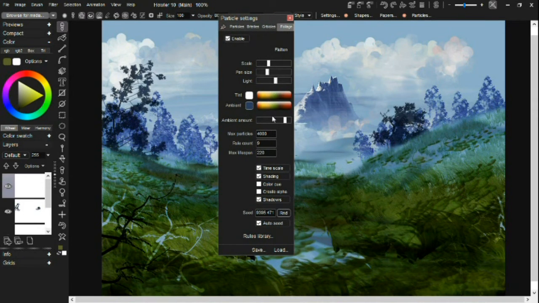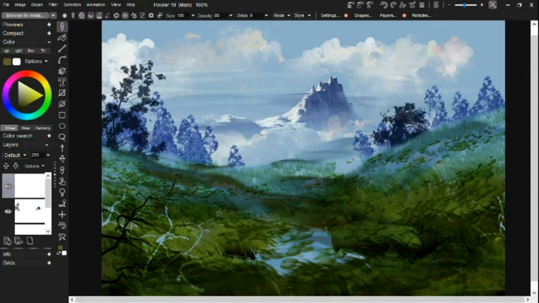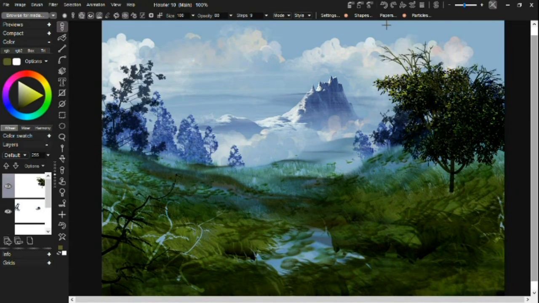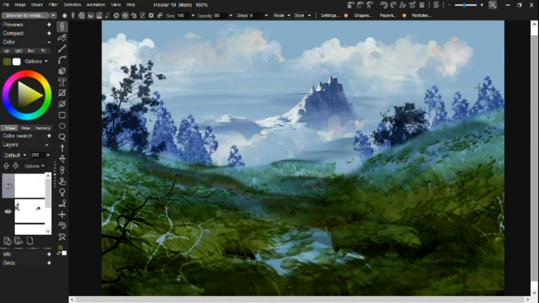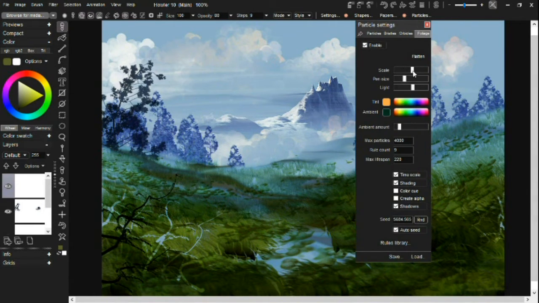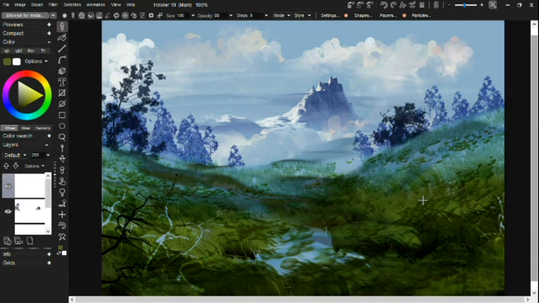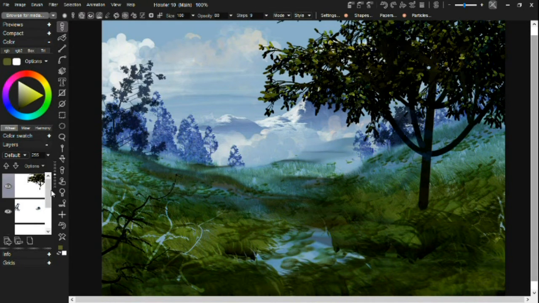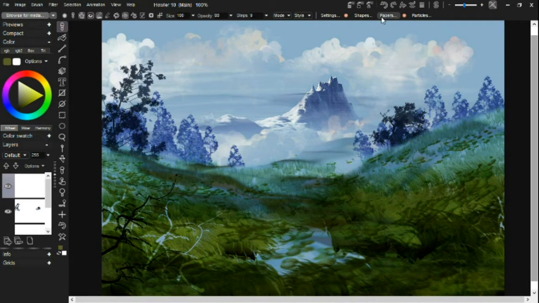I gotta reduce the ambient color now. And I might want to pick a nice warm color since these are in the foreground. Alright. These are going to be much bigger because they're in the foreground. These are a little too small right now. Let's change the scale because we want them to be looming. Not quite that much. Alright.